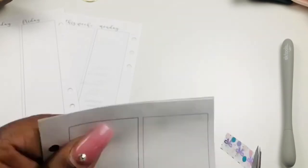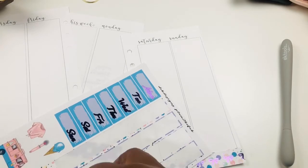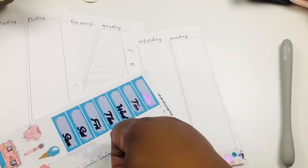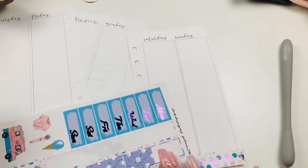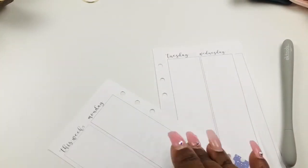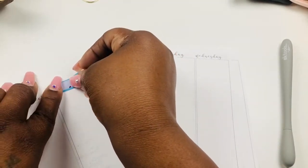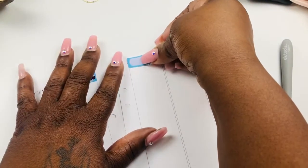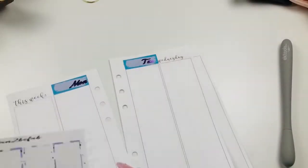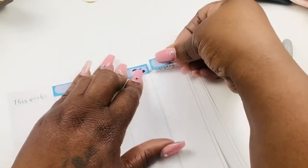It's gonna be absolutely amazing. This is so super cute. So then we're gonna go in with the days of the week headers after the washi. I love it. So that's what you will see me do momentarily. So I'm just getting the pages prepared so that this way when you are trying to figure out your kits, you can know how to start. Because some people are new to planning and don't know where to start. So I just start simple with the bottom washi. Then I put my day headers down, and that's what you see me doing now.